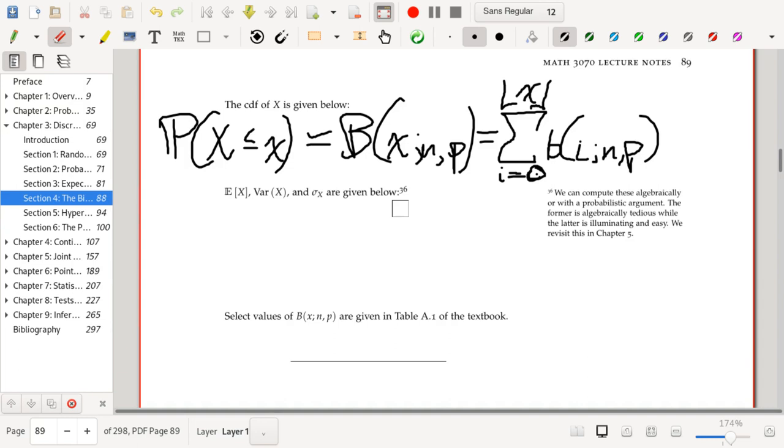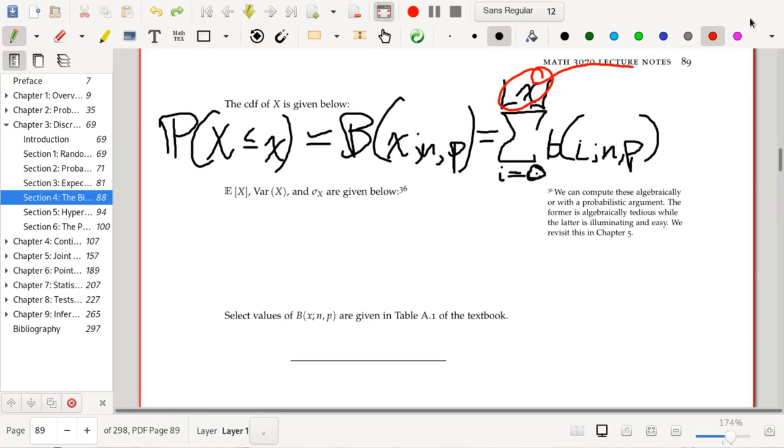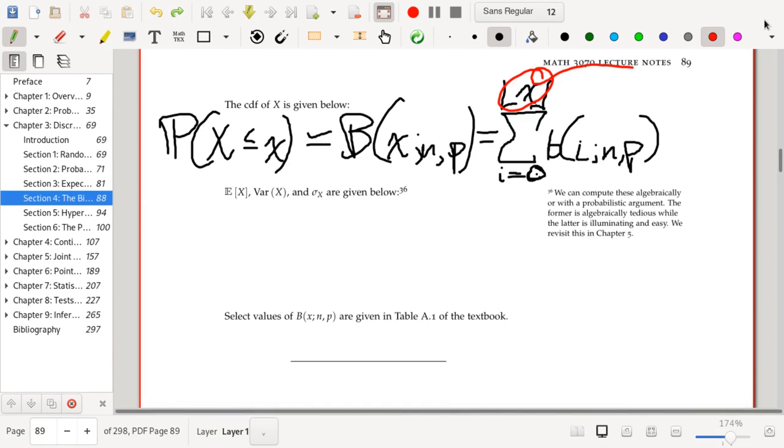Although there may be some situations where we might replace the input x with, say, 1. If it's 1, you don't necessarily have to use R. Maybe I'll tell you not to look up the number and not to use R, and ask you to compute the CDF, just because there's only two things you're going to end up having to compute. Only two things are going to get plugged in. But that's kind of what we're working with right now. I might recycle these videos in the future, and if I do, be aware.